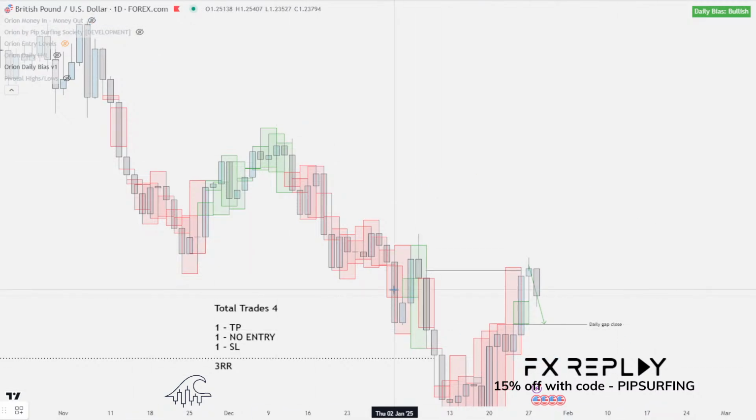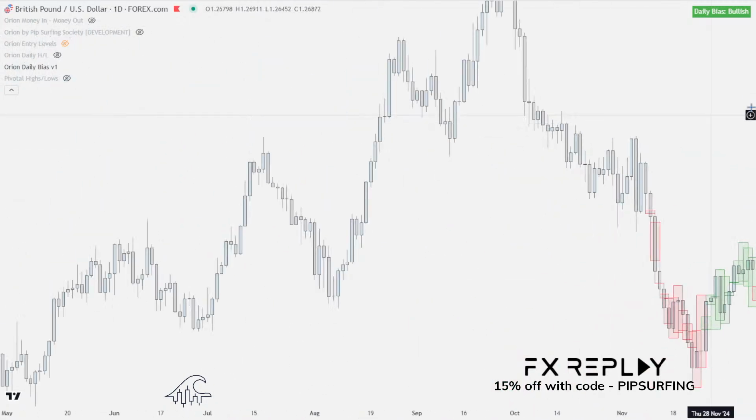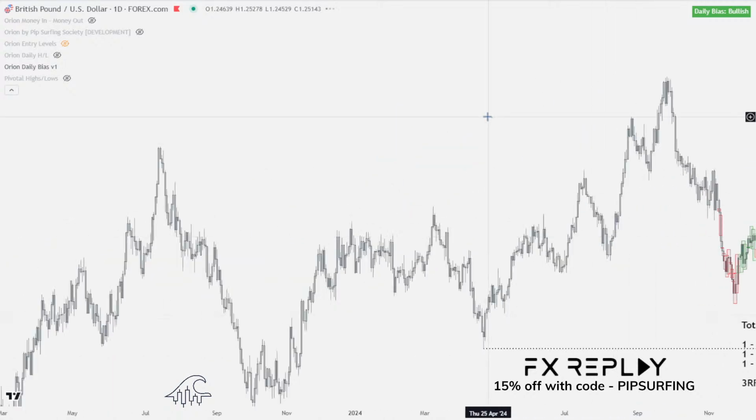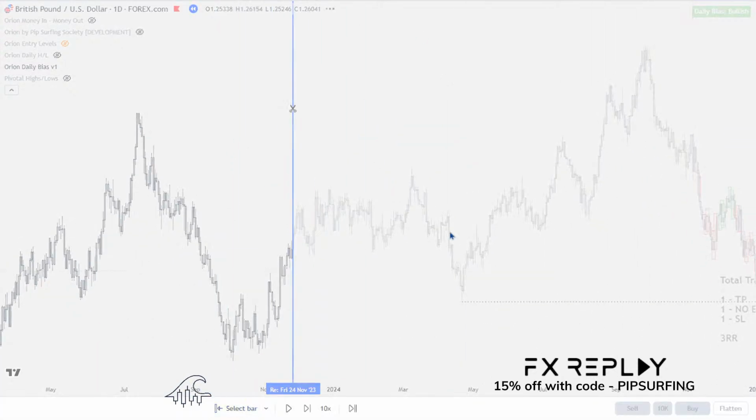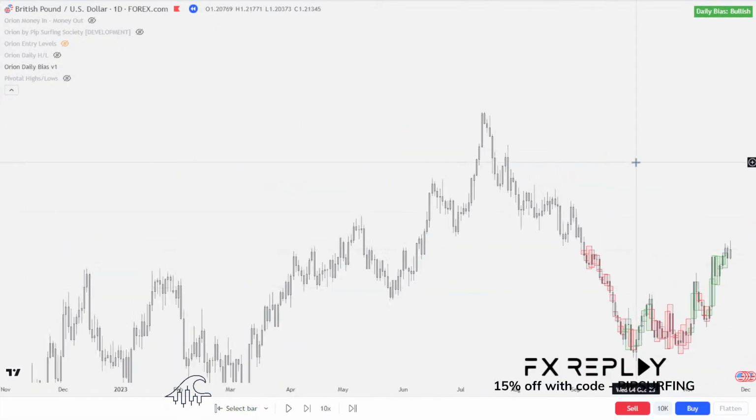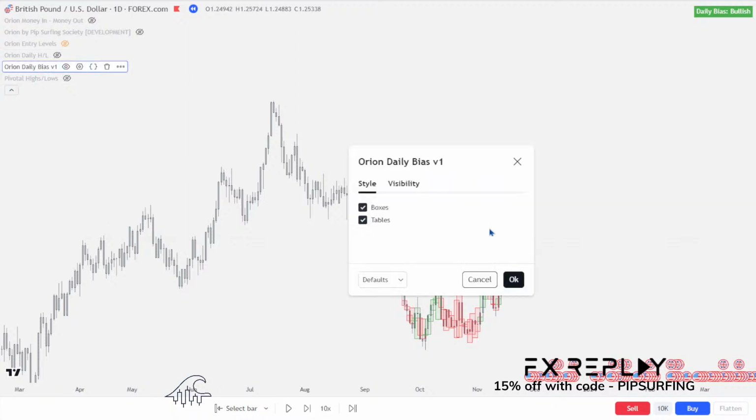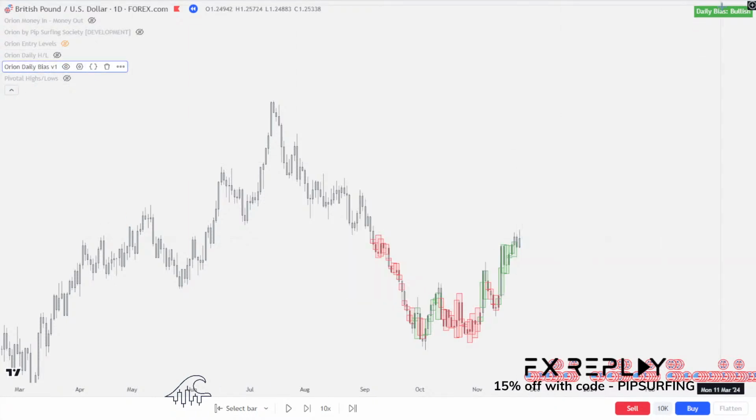Right here, as soon as you have these red boxes, that's every day that your bias is bearish. Yeah, and look at the way price moves down with that. Exactly the same here. Bias bearish, bias goes bullish, price moves up. It's a really, really clean representation of how consistent this system is. And I'll show you here. We'll go back to like here, for example.